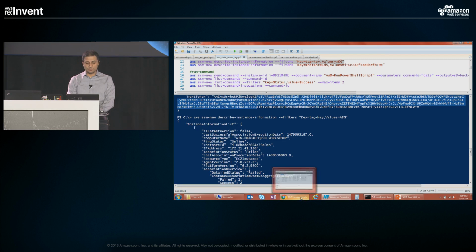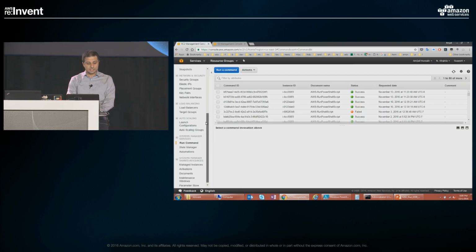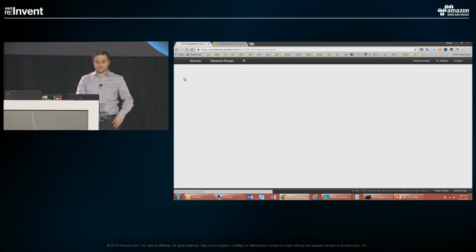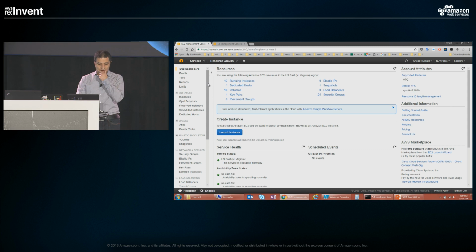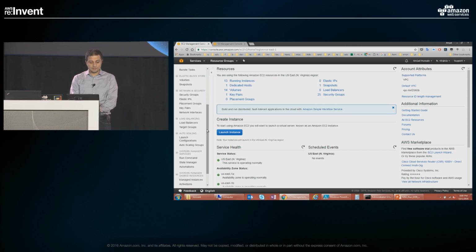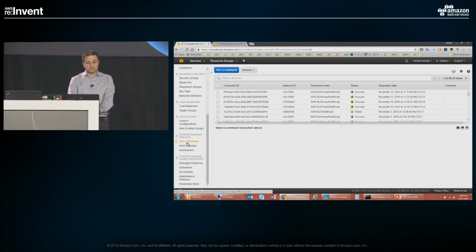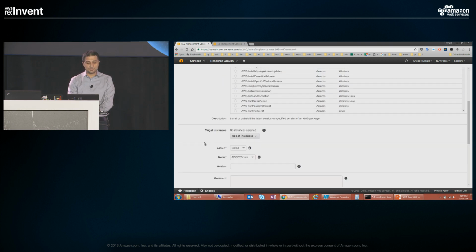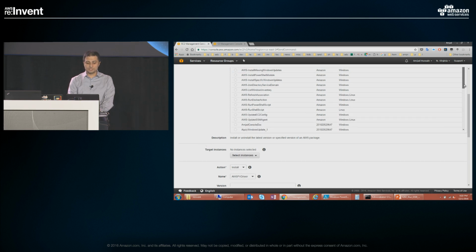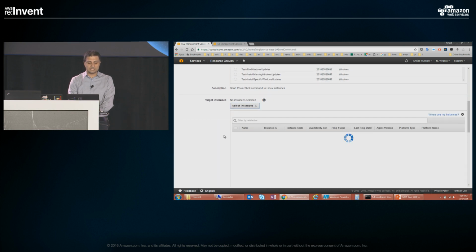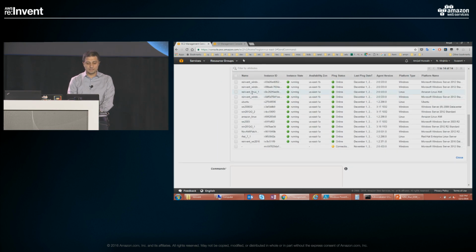Let me switch over to the console, the UI, and show you how some of this looks in the EC2 console. To start with, Systems Manager is in the EC2 console. If you come to EC2, you will see right after Auto Scaling, there is Systems Manager Services and Shared Resources. We've already talked about Run Command, and let me just show you a quick tour here. You pick a document, your intent, and in this case I'm going to select a document that runs a PowerShell script, and I'm going to select an instance that is a Linux instance.